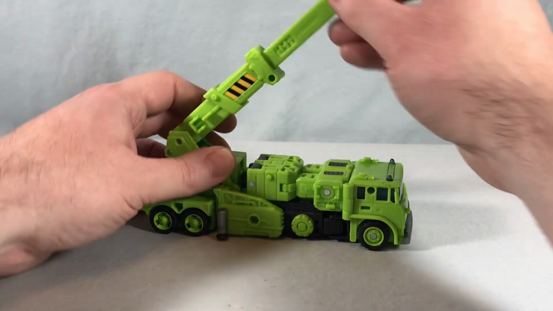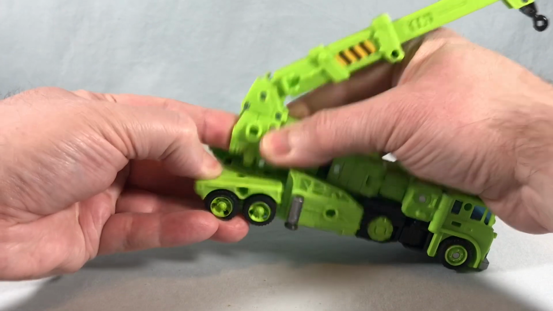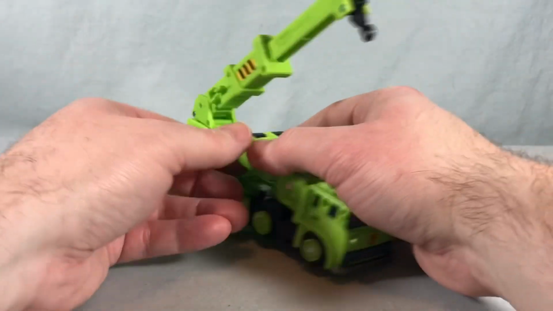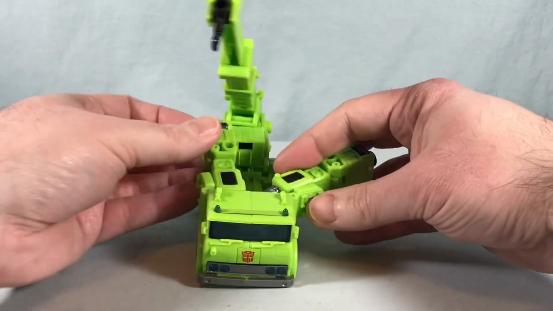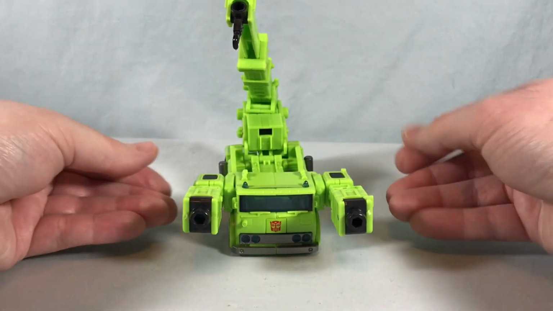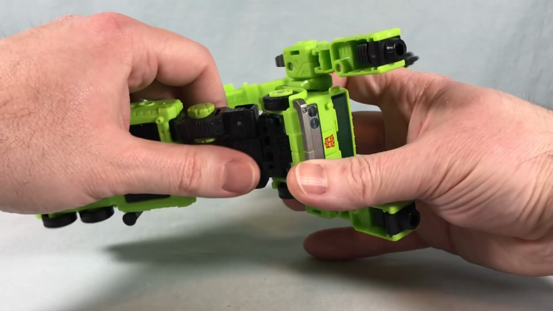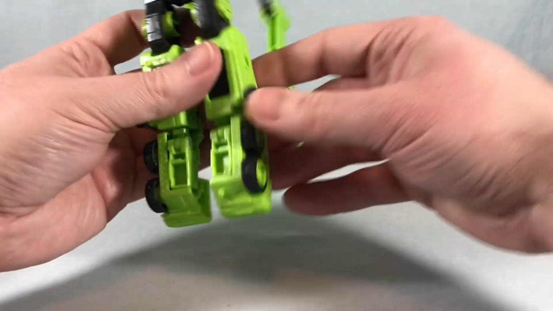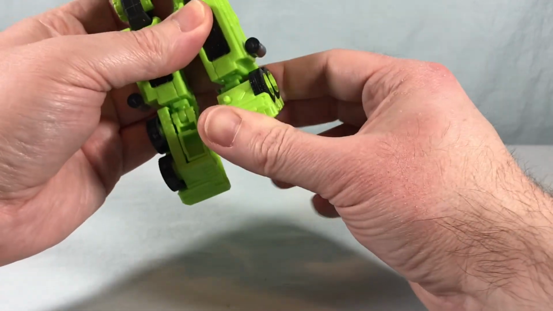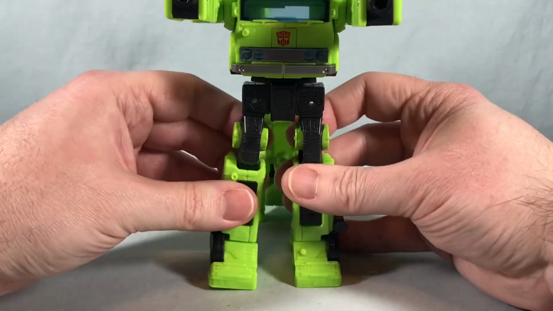Gonna lift this up just to kind of get that out of the way for the time being, and then we're gonna disconnect this section from what will become the robot feet, just like that. And then I'm going to pop the arms apart and spin them around to the side. They will come around and peg into the side of the cab there. You can go ahead and lift this up, swing this section down like so. Take the feet. They will flip around like this and just collapse in on themselves like so.